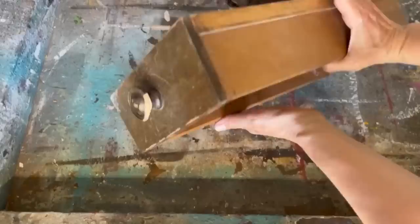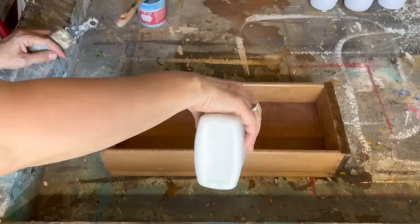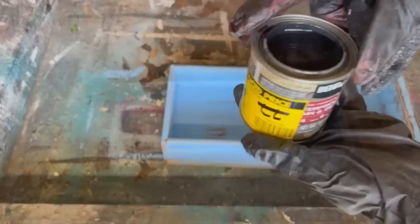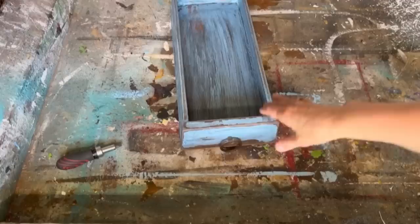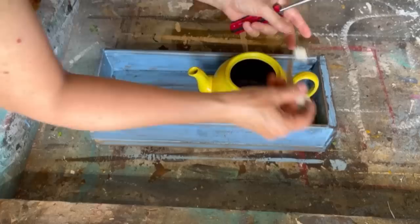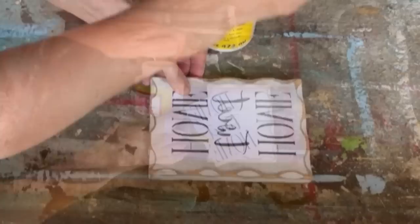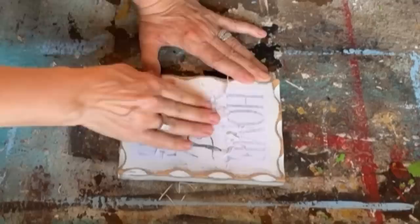I've got a fun upcycle for you. I have this old dresser drawer and a broken teapot that's missing its lid and I'm going to upcycle it. I wanted to make the drawer look old and crackled. So I put on some Elmer's glue, let it get tacky and put some chalk paint on top of it — when it dries, it creates a beautiful crackle finish. Added a ring drawer pull and masked off the inside of the teapot because we're going to take it outside and spray paint it with this beautiful yellow. I'm going to attach the teapot to the inside of this drawer with an old door handle. I found this plaque at the thrift store — we're going to scrape off that greeting card that was decoupaged onto it and turn it into a beautiful sign for our birdhouse. I'm doing my Mod Podge reverse graphic transfer, dampening the paper after 24 hours, rubbing off the paper, and we're left with a beautiful graphic. I found this old rusty chain in my stash — I'm going to use that to hang it up, and I have half of a spindle I'm going to use as a perch. What do you think?